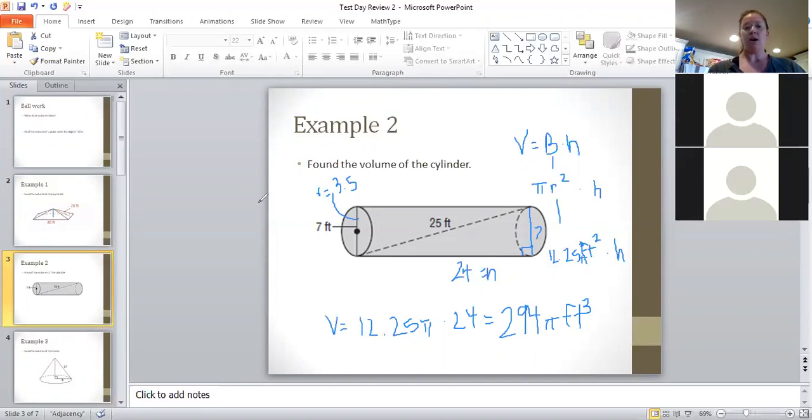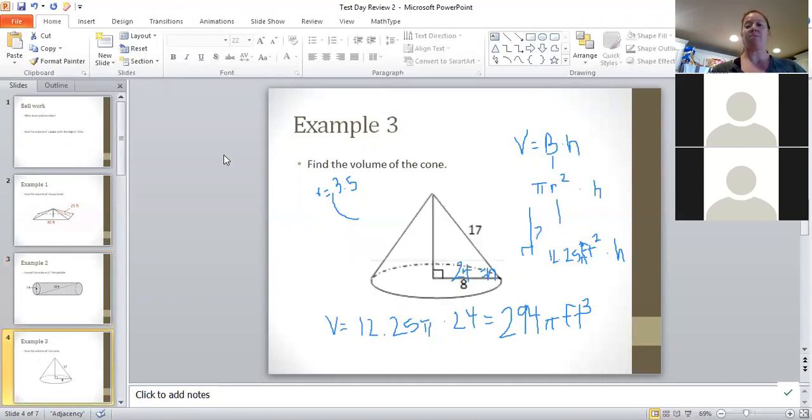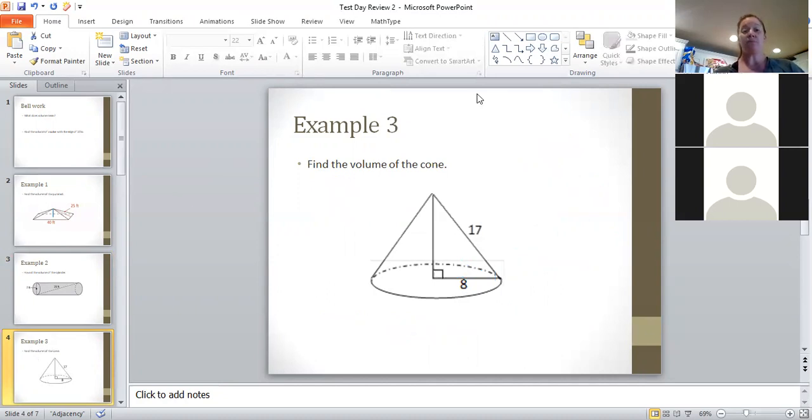All right, so let's get started with another one. All right, so now we have a cone. Again, we have the formula for the volume of a cone. So it's going to be area of the base, again, big B, times the height of our cone, and we're going to divide this by 3, right? Because a cone is a third of a cylinder. In class, if we got to do this, I would pour 3 cones into a cylinder that had the same dimensions, and they would fit, but not in class, unfortunately, so you'll just have to take my word for it.